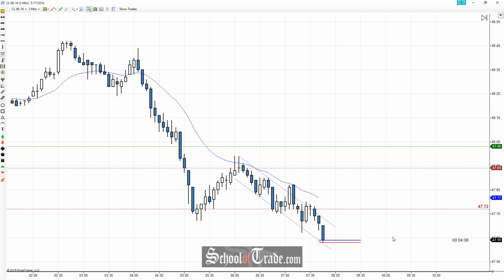Now, this is an area where we might not get that far before we start seeing some bouncing. That's what we've been seeing ever since a little after 5 o'clock. All these moves have been really grindy, and I think that's primarily just because all of the big moves took place before anyone was really awake in the U.S. session. So now we're just playing catch up and taking smaller trades because of it.